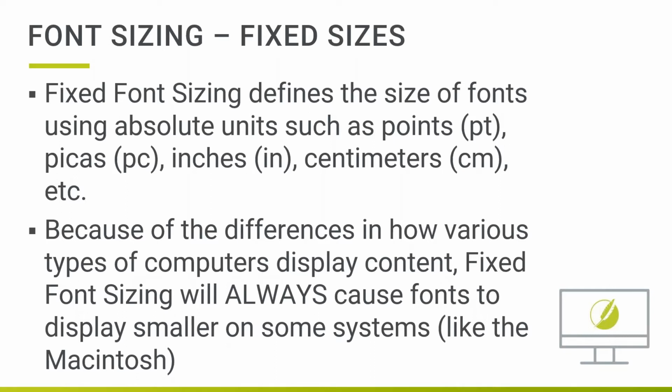Now, the one that I think is even more important is that using point sizes online, or fixed sizes online, can also cause you to fail an accessibility audit. So if your content needs to be accessible to people with disabilities, people who are visually impaired, then you can't use fixed sizes as well. So fixed are great for going to PDF.